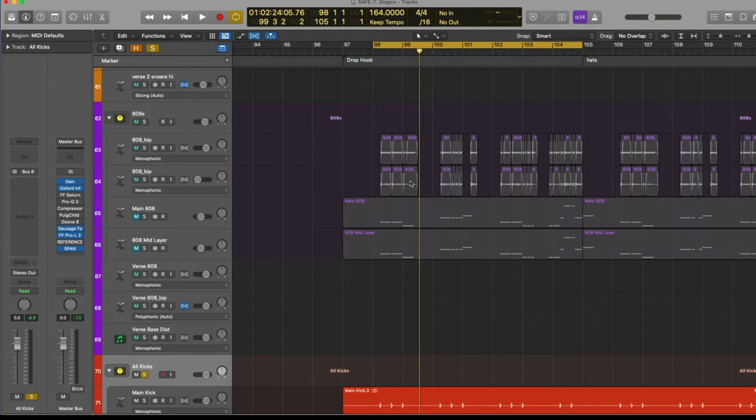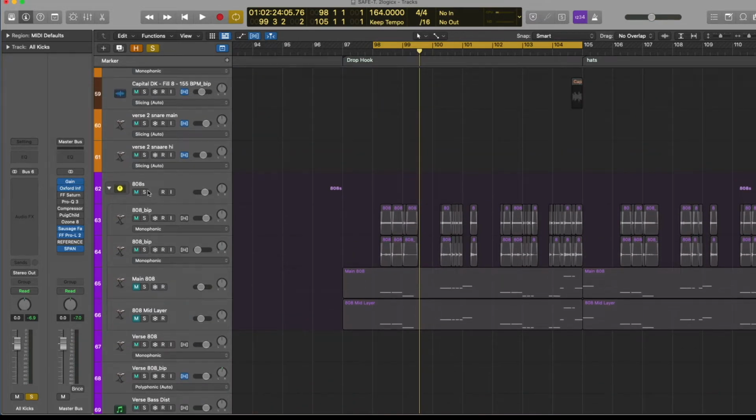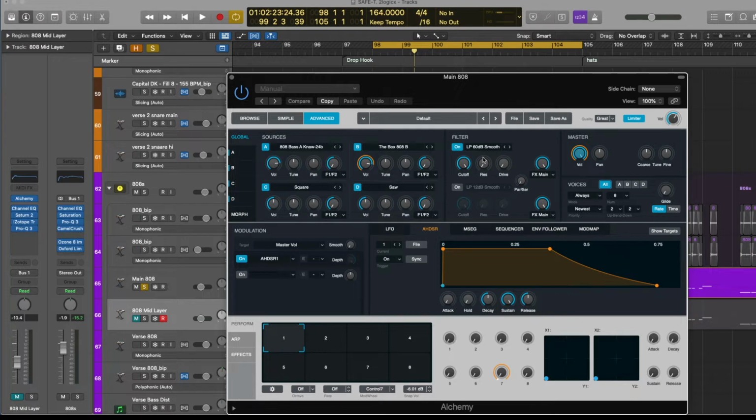And that kick sounds like trash, and I'm aware of that. But when you put it together with this 808, it kind of sounds crazy. So this 808 is kind of something crazy.